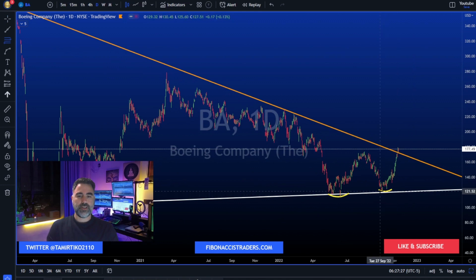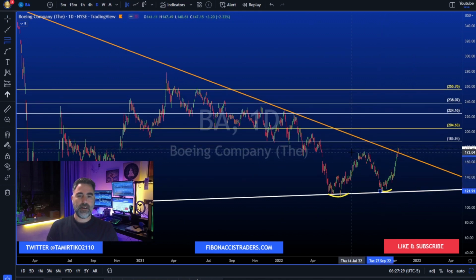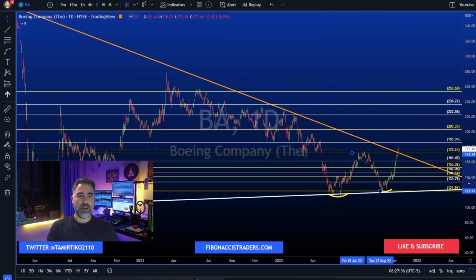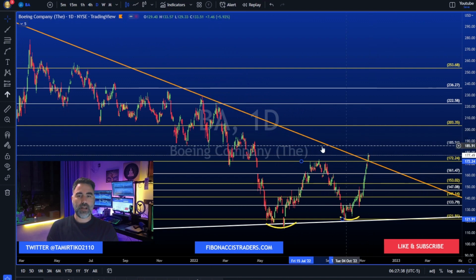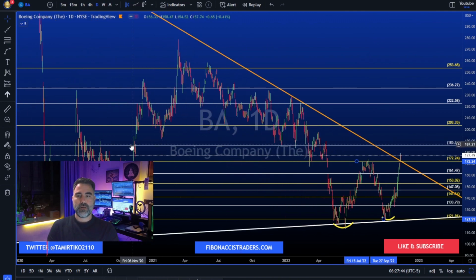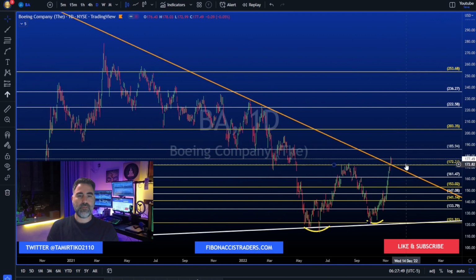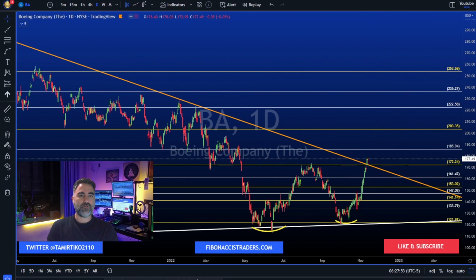If we take Fibonacci to help us identify future support and resistance levels for price action, we can see that the 185, 186 area is the next one. Looking left, support, resistance. So by default 185 will be next. Follow price and use the levels and trend lines to manage risk.